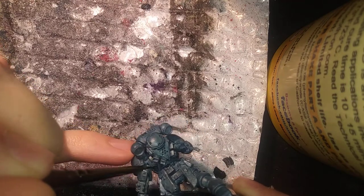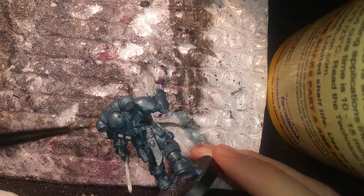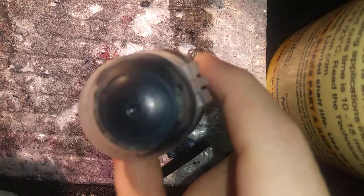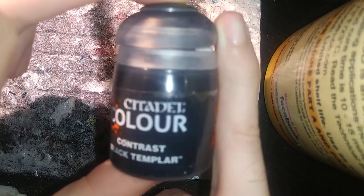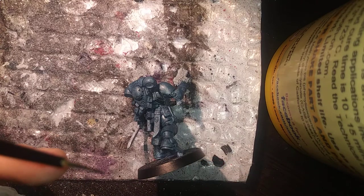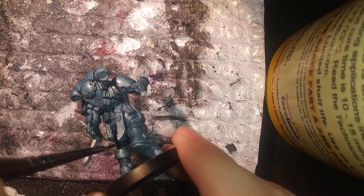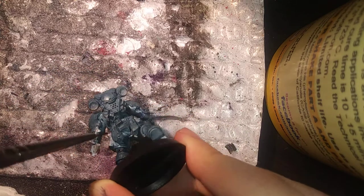These contrast paints are already watery to begin with, and some of these colors are good for beginning painters too—they help erase some of the steps. I will say they are a little on the expensive side, being roughly eight U.S. dollars for each of these pots, which are about the size of your pinky. But if you use them sparingly and well, in the different ways you can, they go quite a long way. They help beginner painters get a hold of the hobby and give a unique tool for intermediate and expert painters as well.